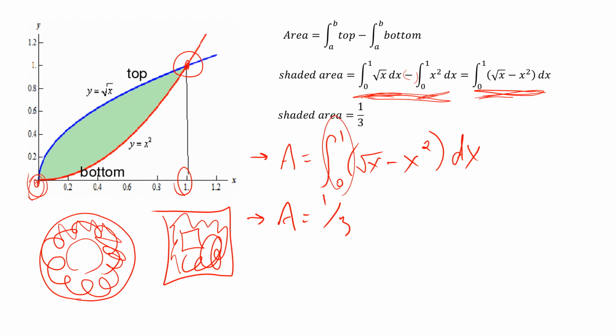How do you do that? You set them equal to each other. We know that we have the square root of x and we have x squared. Well, where is root x equal to x squared? Couple ways we could do this. We could square both sides to get x equals x to the fourth. Subtract, you can factor out an x, you end up getting 0 and 1. That's one way. In this one, graphing it, looking like, oh wait, it looks like 0 and 1, plug them in. Oh, turns out it is 0 and 1.